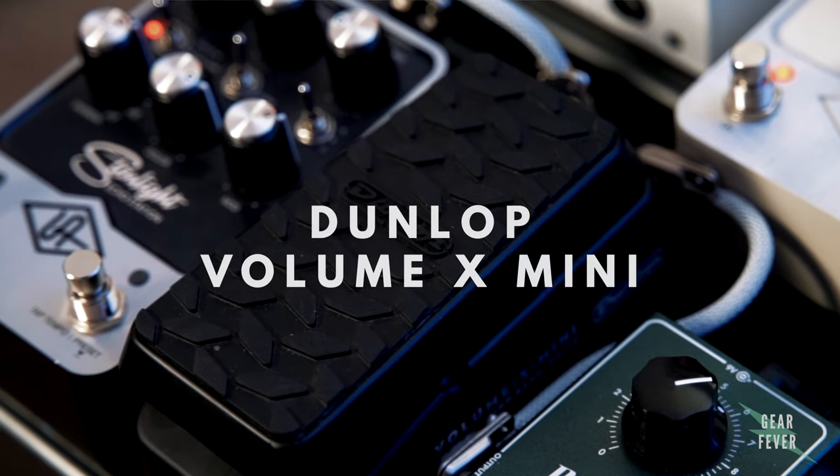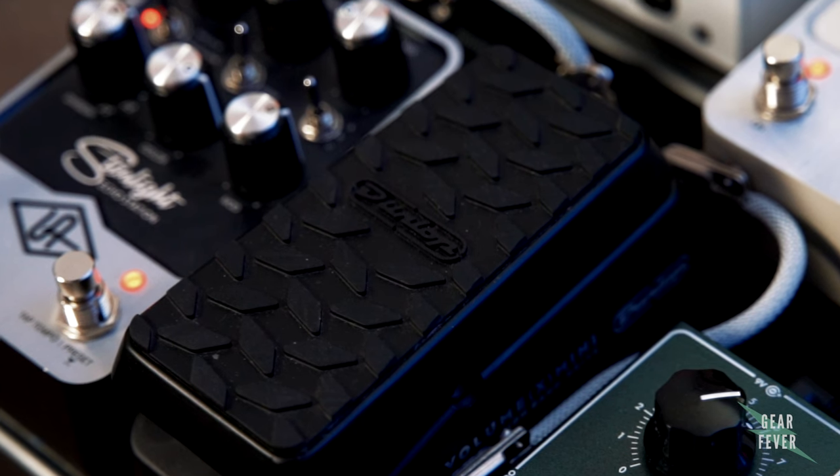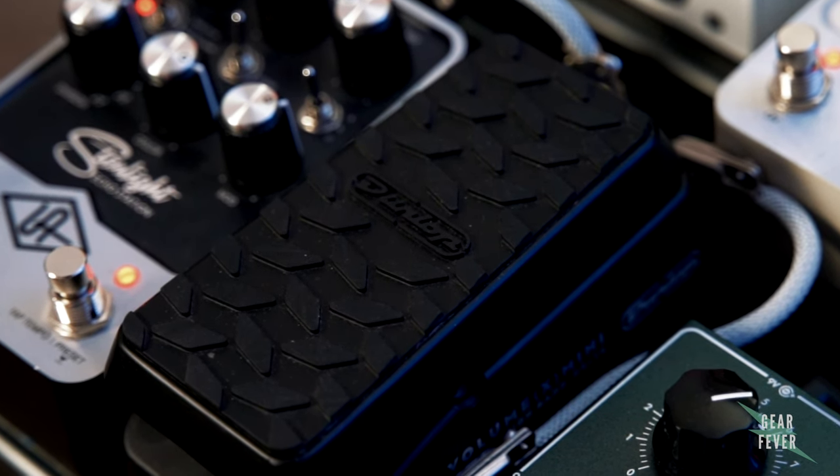Now I've played around with volume pedal placement at the front end, after my drives, even at the end. I've done it that way before, but this is my favorite place to put it because I do things like swells all of the time. And I love to be able to hit all of my wet effects still with all the drives.